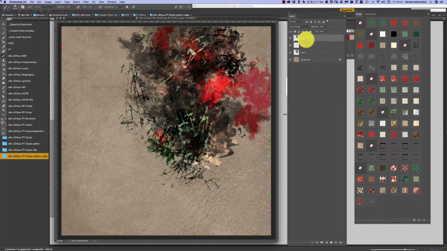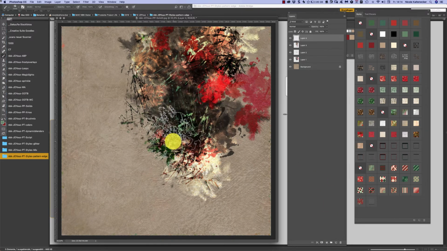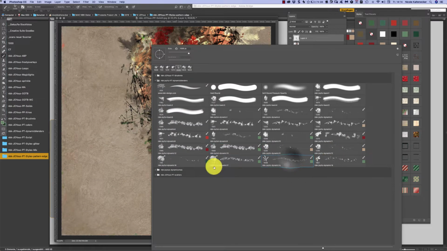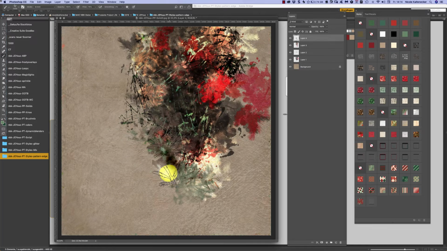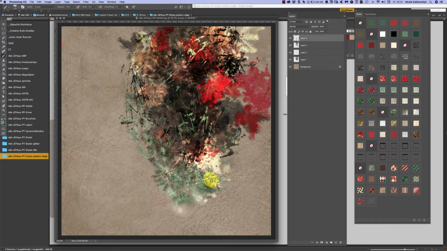So we try to lighten it up a little bit. So we go to color dodge maybe, and look at that, what we get now. That looks fab. Don't paint much on it, only dab a little bit. Okay, so now we have here some yellowish, and we start again a new layer, and maybe we should use that one. Now we have again such little branches here, little textures. Let's go to that one, and we only paint over and over.